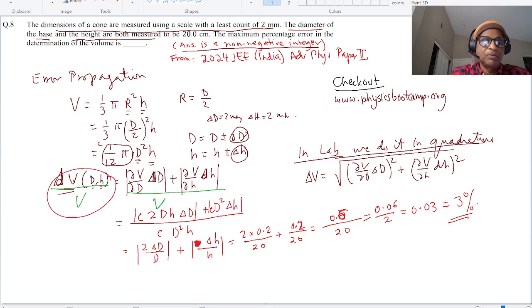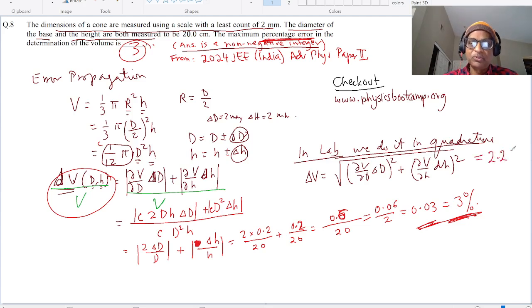So I got the ratio. I can write the ratio like this, but the question is percentage error, so convert that to percentage, and the answer will be 3. This is a pretty easy one. I went ahead and worked out the quadrature version also, and I got 2.26 or 2.4%. So you usually get a smaller error if you do it that way, and this conservative way of stating the error is quite big. But because they use this in their syllabus, you have to use that formula in the test or when you do another problem like this.